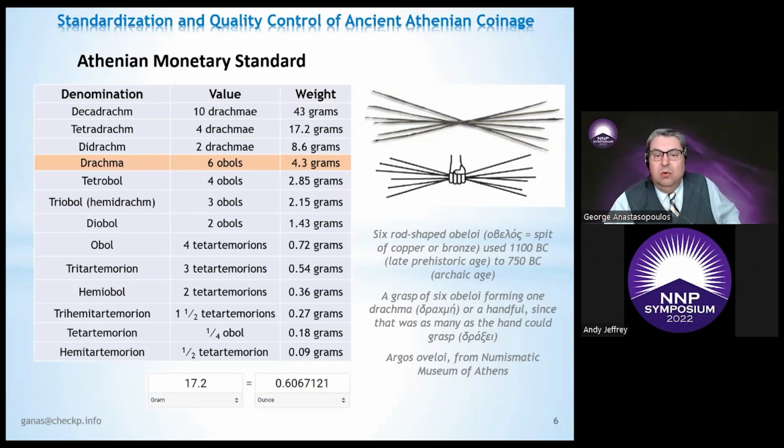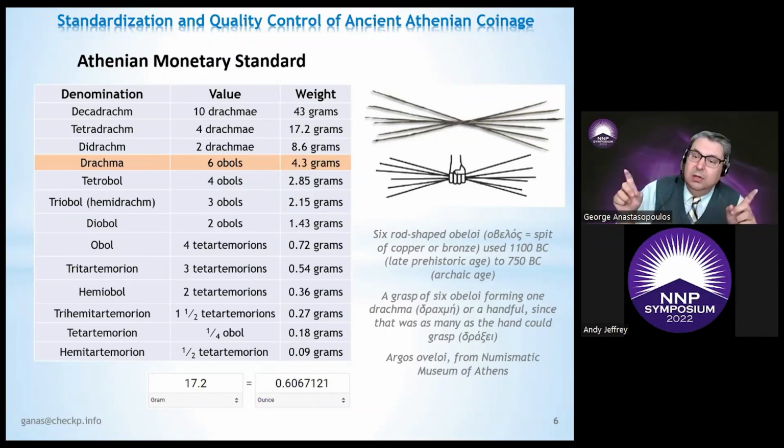It's a very popular coin, and at that time was like, let's say, the global standard. That's why there are many of them, and they can be found all over the Mediterranean area. Same way we say today the dollar is the global currency, and you can go all over the world and use dollars and find dollars. At that time, Athens was the big power of the city-states in the region, and the drachma was the most popular coin, and that's why it was also imitated, because it was very popular and it was circulating all over the known world at that time.